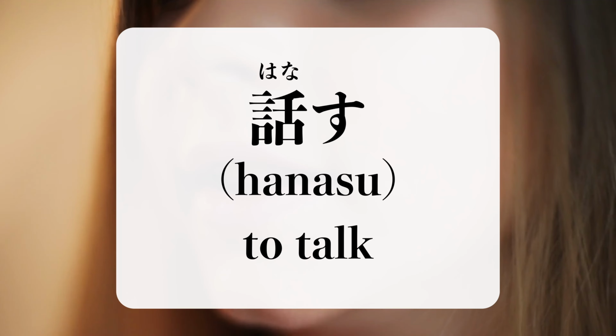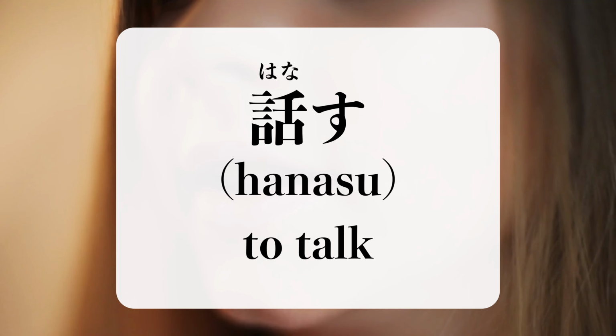First things first, what exactly is the te form? It's one of the verb forms in Japanese that ends in te or de. For example, basic form miru, which means to see, becomes mite in the te form. The te form is used for connecting sentences, making requests, asking for permission, and describing ongoing actions and more.